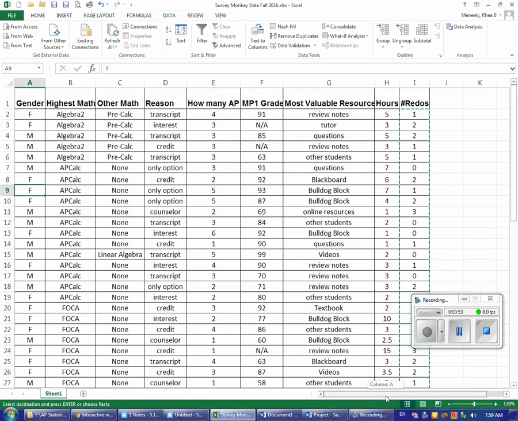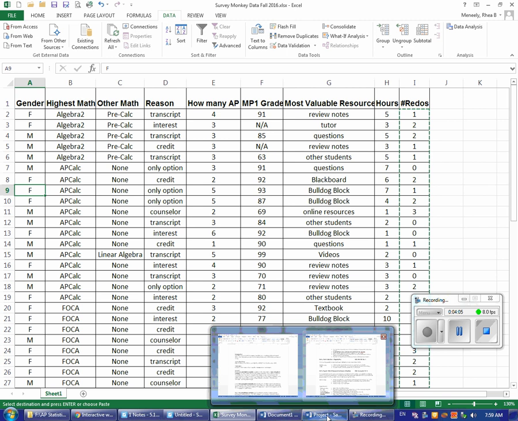So this is the data table that I created in Excel. And notice that it was an anonymous survey for me, so I don't have the student names. If you have the student names, then you can include them, and obviously then I can see your sample. But that part isn't required in your final report.